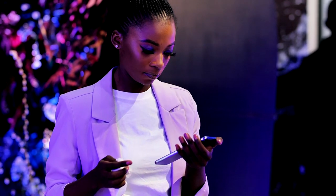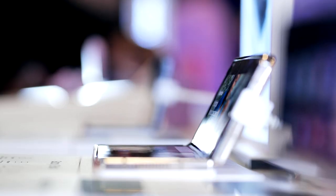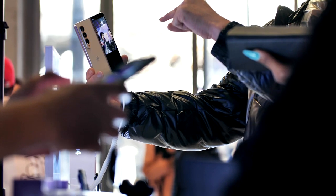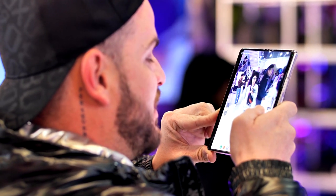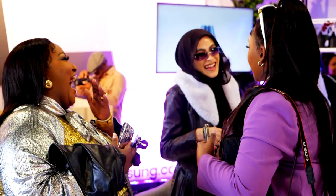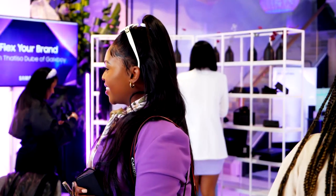We allow you to bring in the phone you're currently using or even the phone you've got lying around at home. There's quite a wide array of products we'll accept — I'd invite the audience to go to samsung.com to see if their phone qualifies. Bring it into one of our stores or your mobile operator store and we'll exchange it guaranteed. All it has to do is switch on; outside of that, if it's got cracks or whatever, no issue.